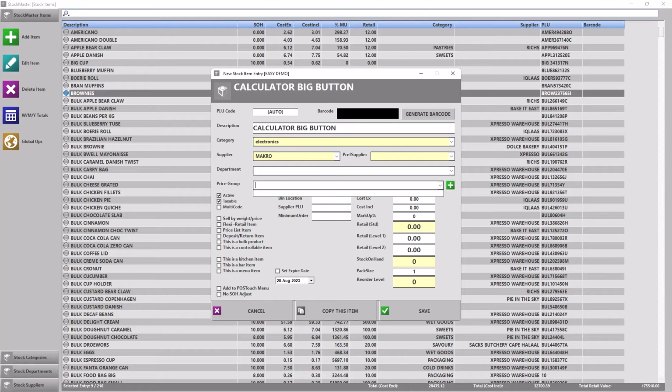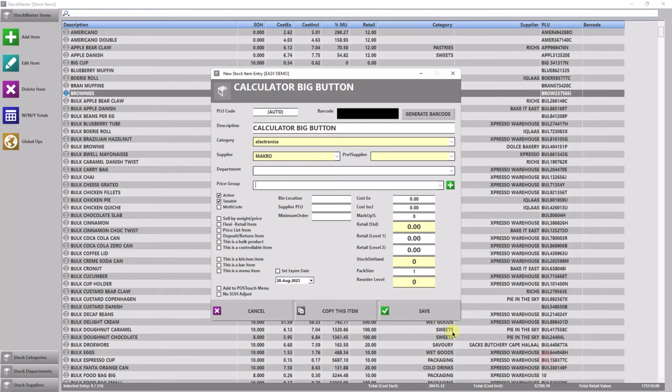There is another way as well, especially if you're running, let's say you've got a menu or a price list, where you can flag something as a price list or a menu, pull up the items that are in that category, menu or price list, and then you can do a price change and automatically update the price. But again, I'll get into that later.